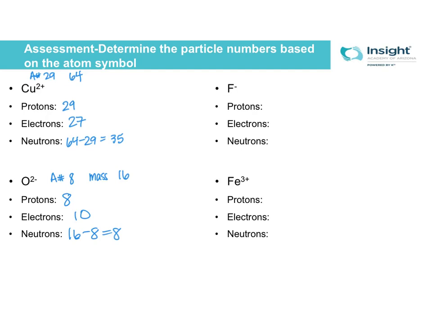All right? We've kind of already done fluorine, so I'm just going to move on to iron. So iron has an atomic number of 26 and a mass of 56. I apologize for my cat crying in the background. So protons are going to be 26. Neutrons are going to be 56 minus 26, which equals 30. And then to end up being positive 3, we have to lose 3 electrons, or it's going to be 26 minus positive 3. So there's going to be 23 electrons.